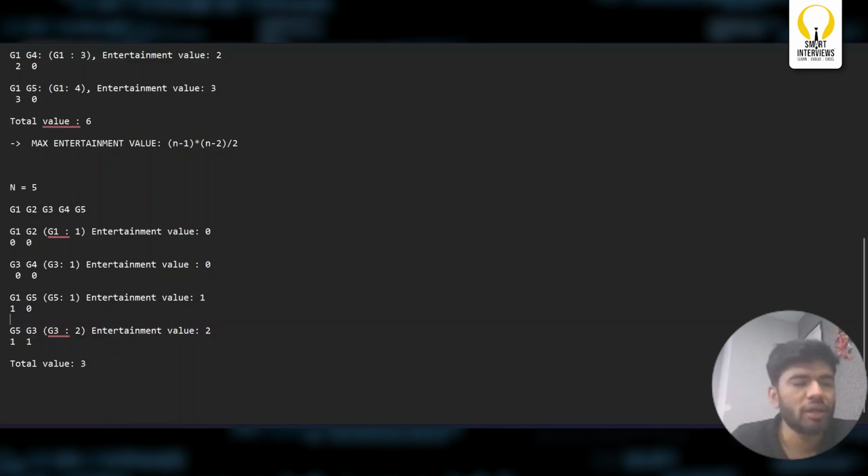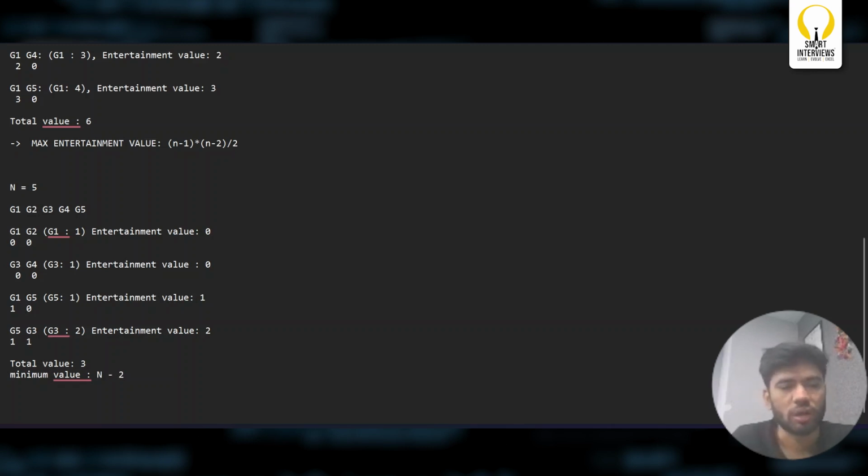In the last round, any of the players can win because they both have the same skill level. So if you observe this pattern, the minimum possible entertainment value we can get from this will always be equal to n minus 2.